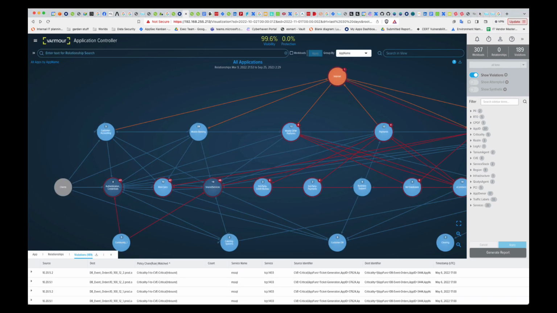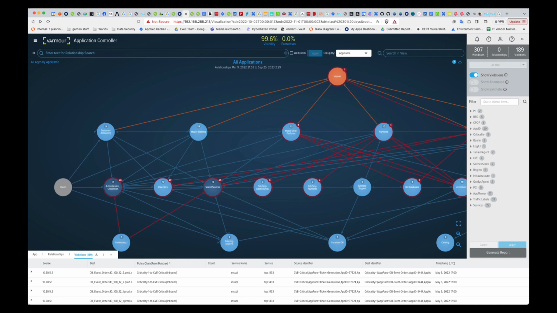For the next example of the power of the risk engine in conducting business impact analysis and risk assessments on a continuous ongoing basis, I've come back to the 30,000 foot view. And once again, I'm looking at the violations that have been detected by the policies that we've defined.